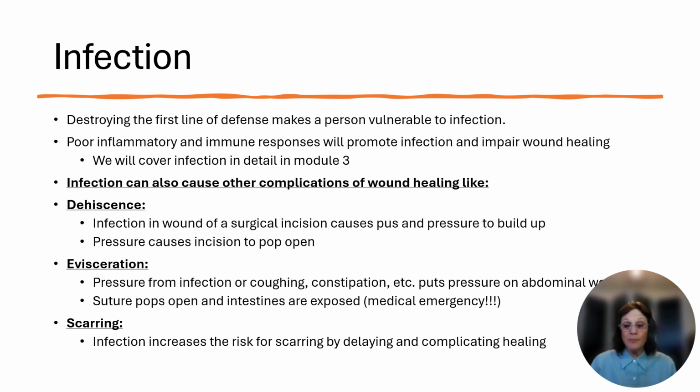Evisceration is where this happens in somebody that has had surgery in their abdomen. So we cut everything open, did something in their intestinal tract or something like that. And then we sew up the muscle and then we sew up the skin, right? Well, one of the things that can happen is that they either have an infection behind there that's building up pressure, or they could have constipation and they're bearing down, or they can be coughing really hard because they have pneumonia or something like that. That puts a lot of pressure behind that incision and it causes it to pop open, not just at the skin, but also at the muscle.